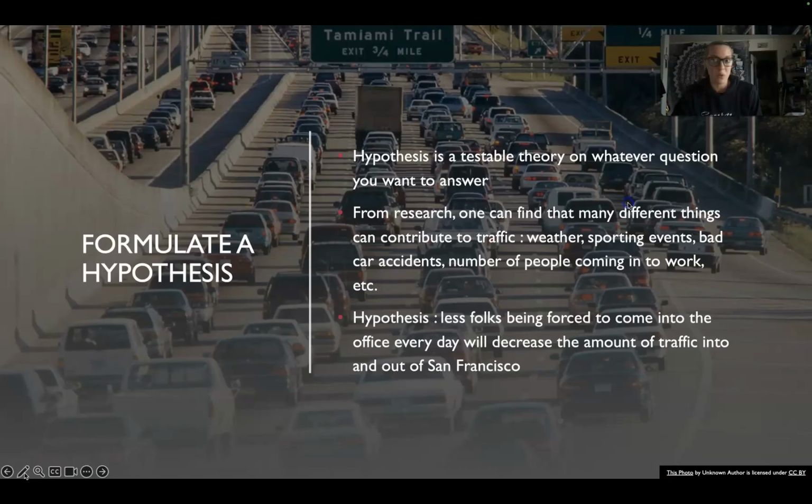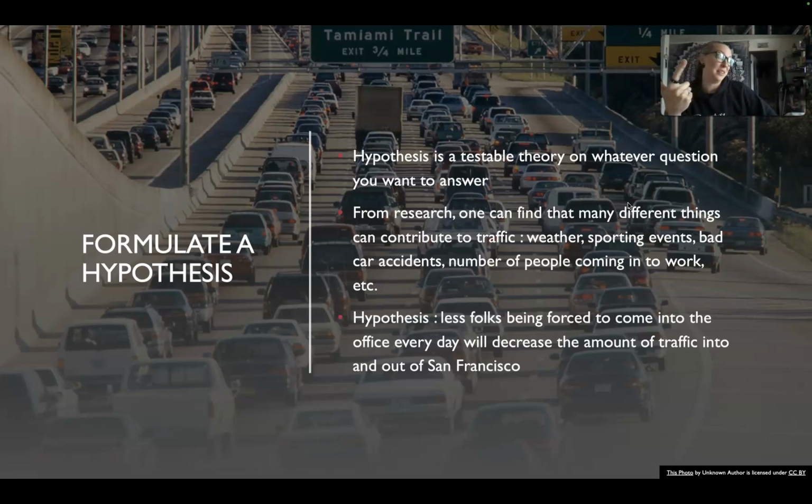So from here, we're going to generate our hypothesis. A hypothesis is a testable theory on whatever question you want to answer. So from our research, perhaps we notice that there are many different things that can contribute to traffic. Weather being a big thing. I swear to goodness, people take their brains out of their skulls and leave them at home before they drive on the freeways here in the Bay Area.